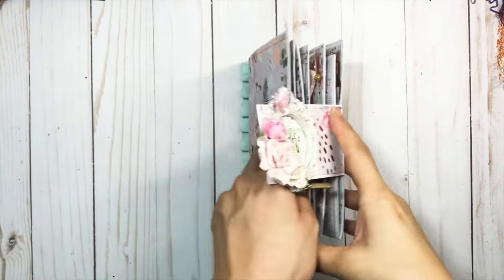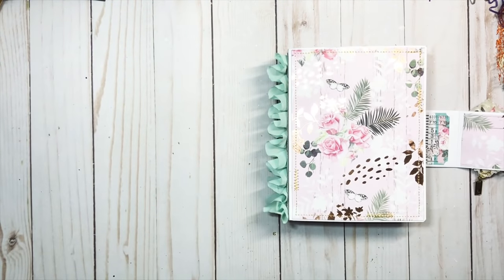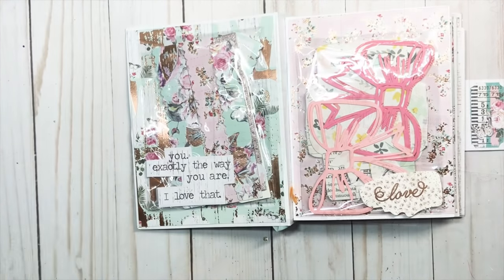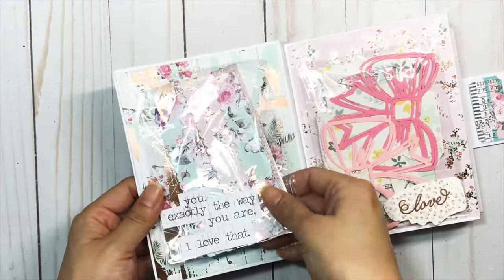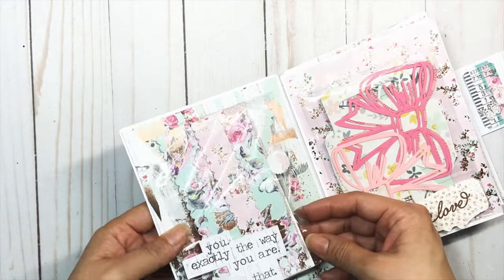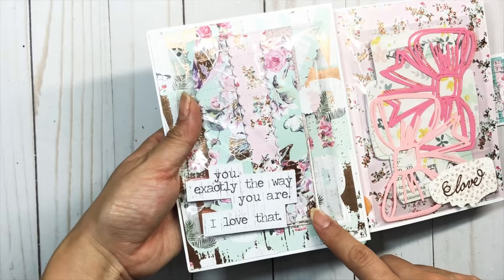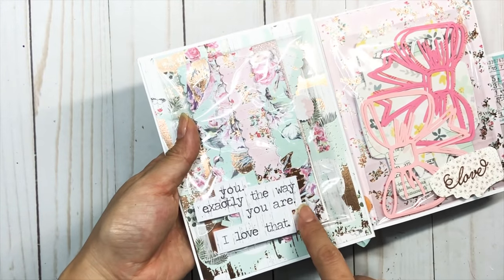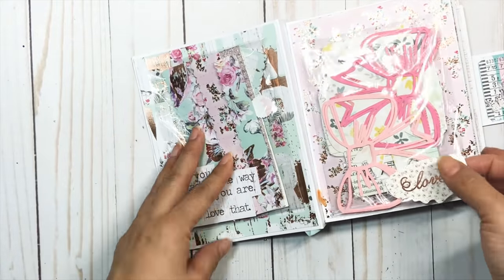And this is another die cut mini album. That's what we agreed to exchange, just to use up our papers and our stash. Just gonna zoom in. And, oh, I did it the same way too. So we have, oh, she cut out some rosettes for me. I love that. I love that too. Thanks, Toni.